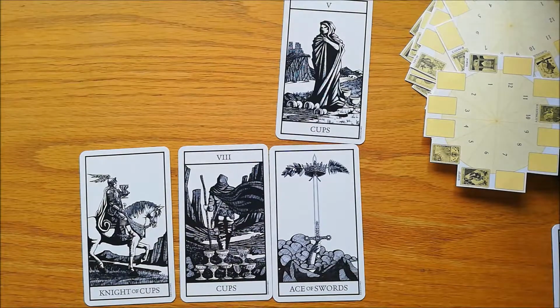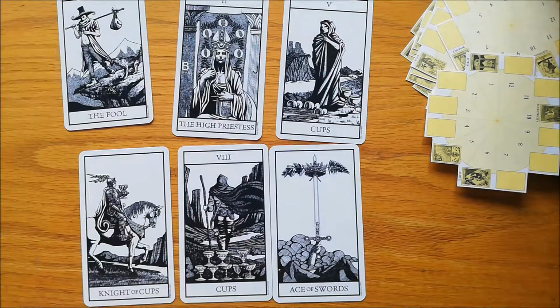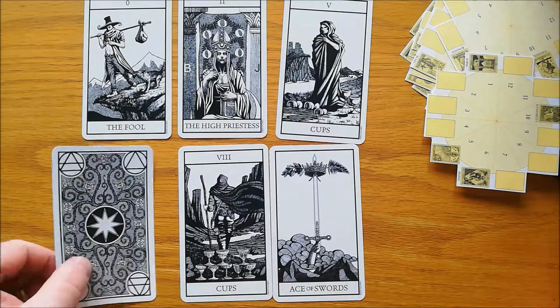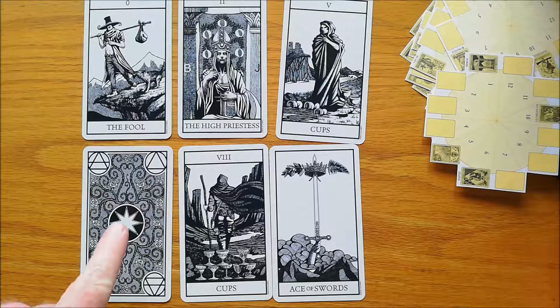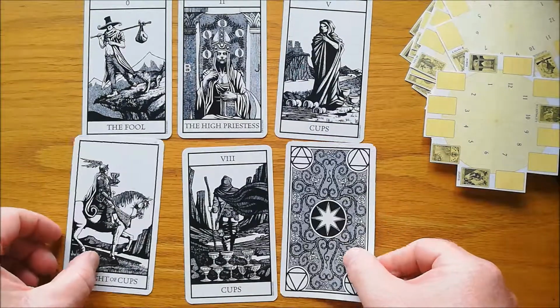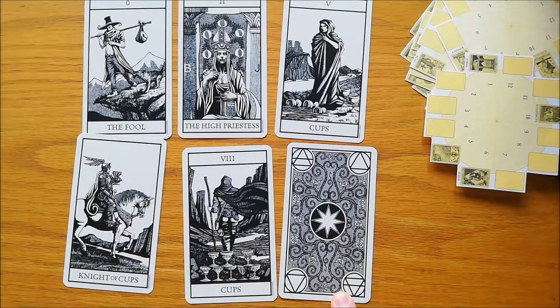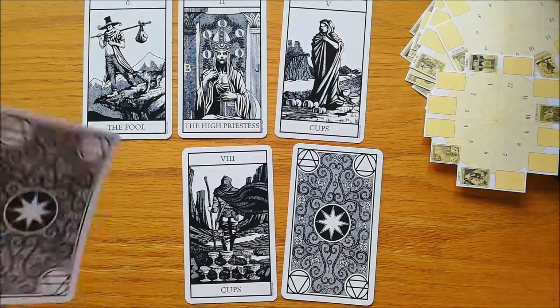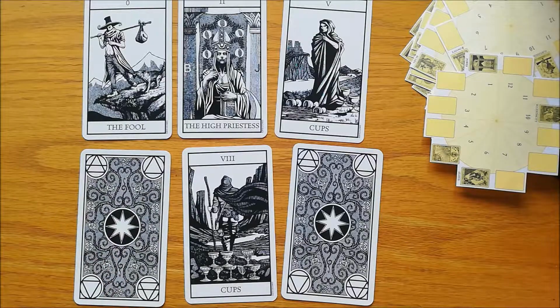But now, let's say this is your spread. You are looking at your cards and you're saying, okay, there's the sun card. This card has come up as the sun. If that happens, then you don't have to look at any of the other cards. If the sun card comes up, it means that the answer is yes. However, if the moon card comes up, you don't have to worry about anything. The answer is no. So the sun card means yes, the moon card means no. Let's say you get the sun and moon cards together. You have to start the reading all over again, because then the energies are really a bit wonky.